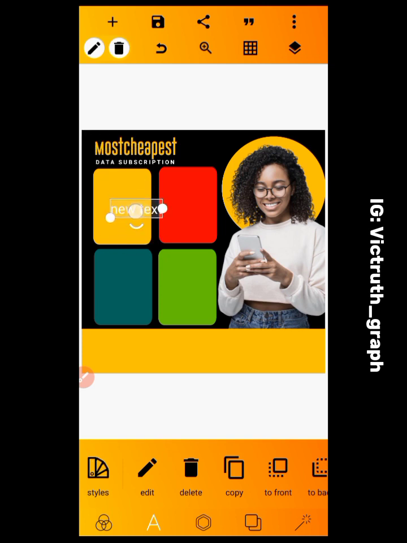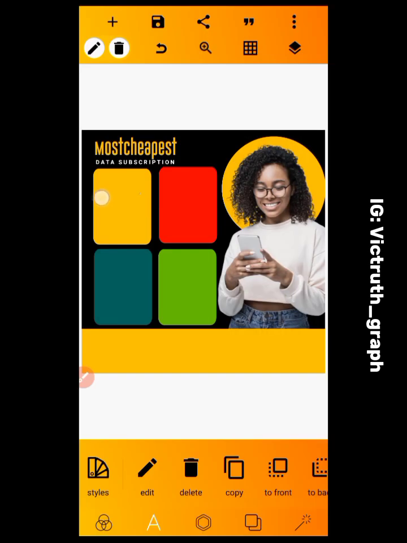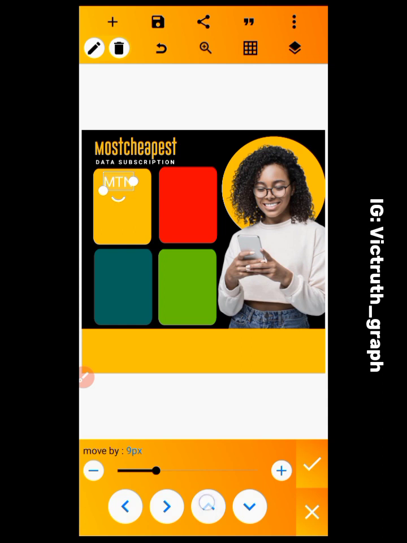So now we're going to be adding the network names, MTN. So position it at the top. Reduce the size.